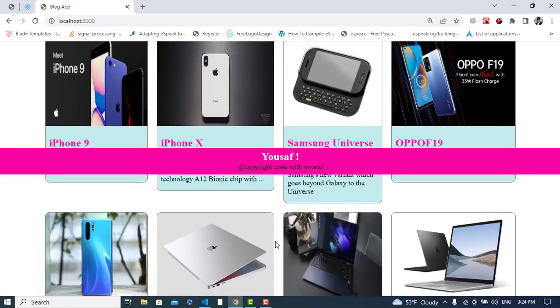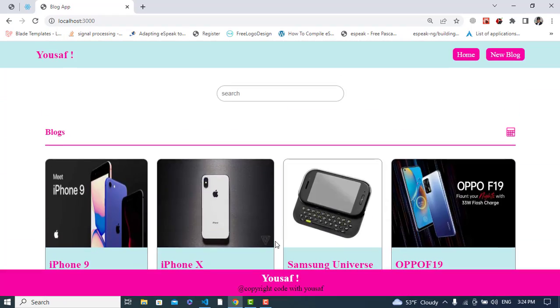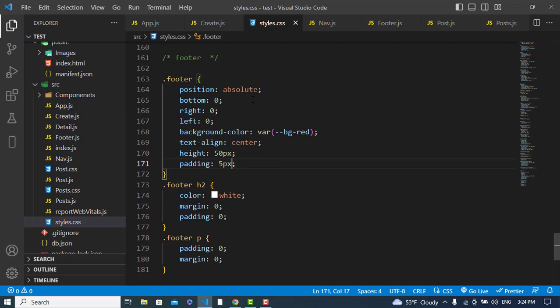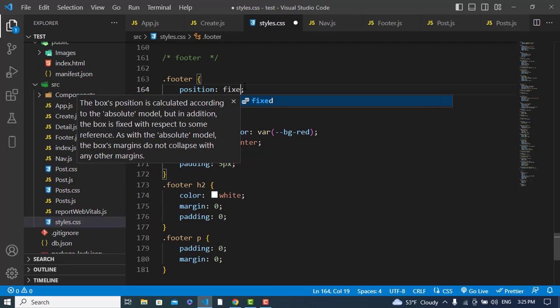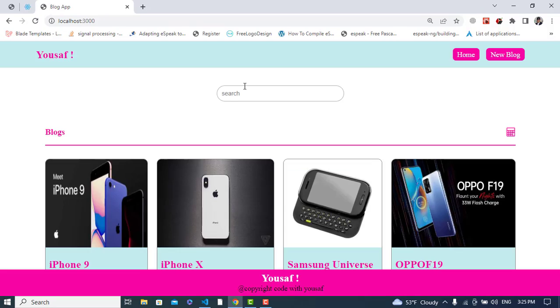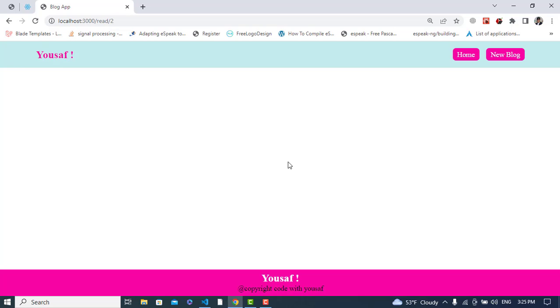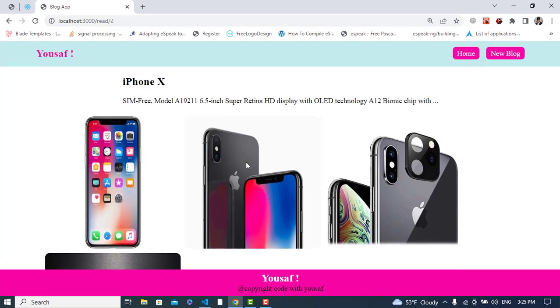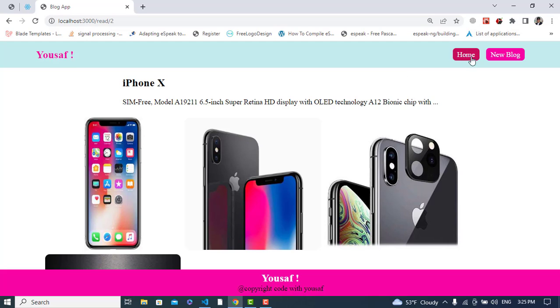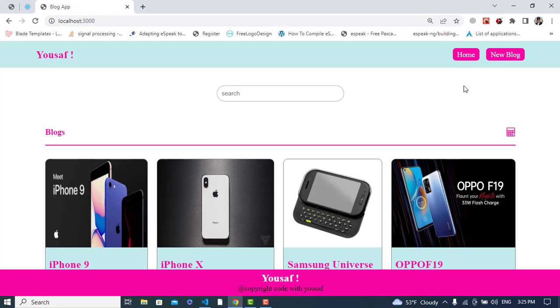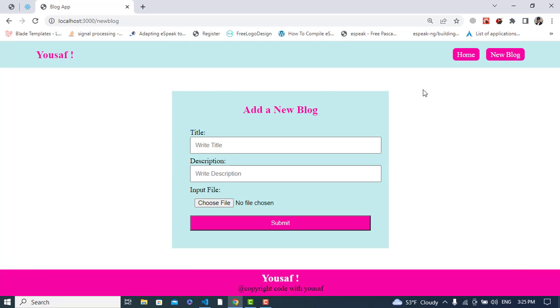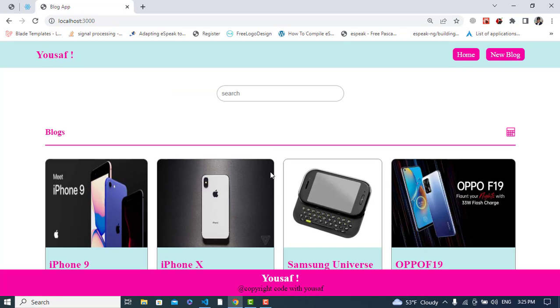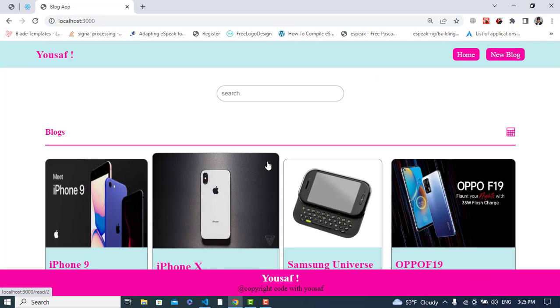Now let's check it. It should be fixed, position fixed, sorry. Yes, see it. If we click on this, we will go to a new page, and if we click back on home, we come to home. If we click on new block, it will come to new block, and back to home. So it was all about the blog app in React.js.